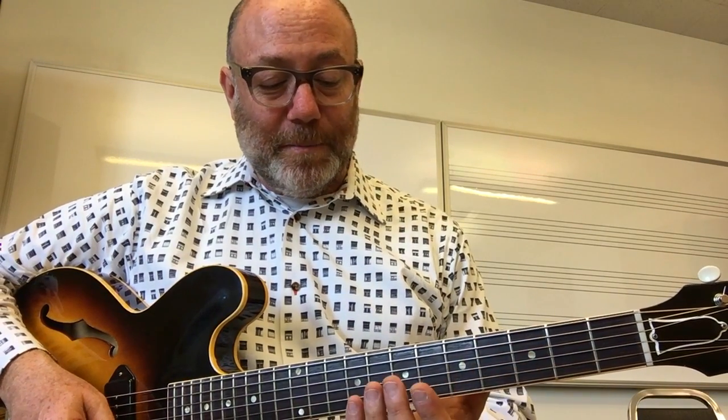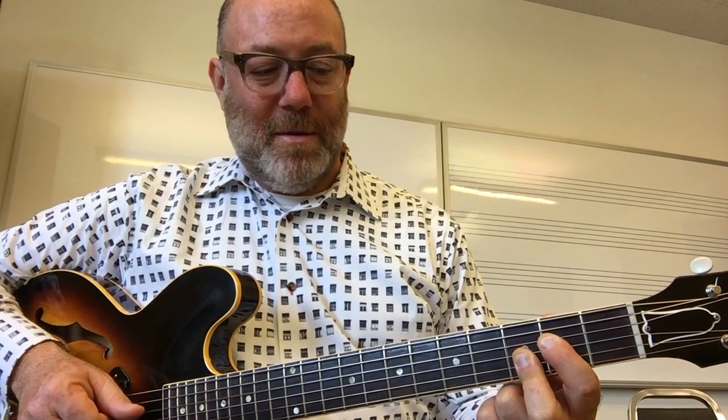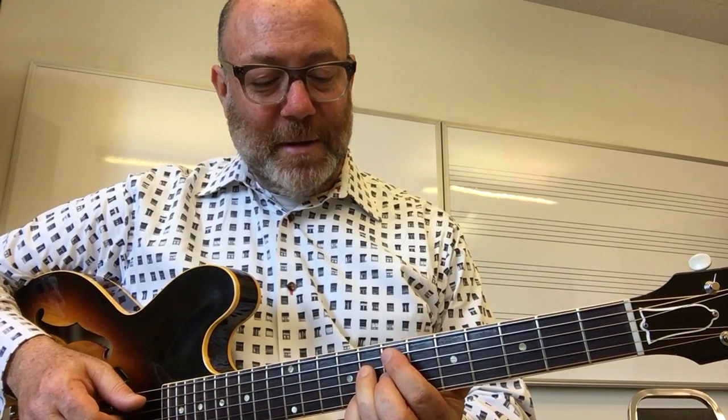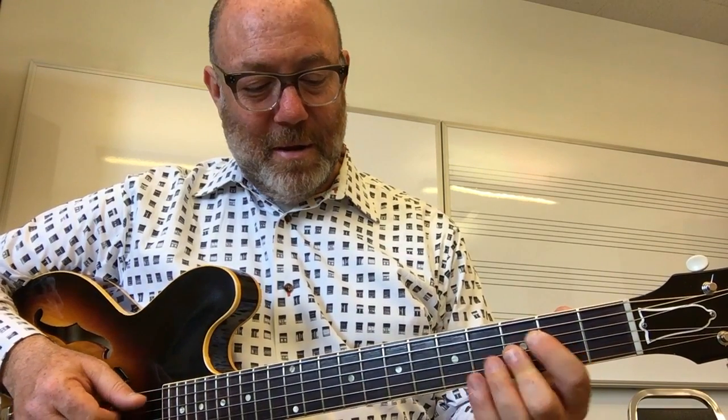First I'm just going to play a few of these chords so we're clear on what the sound of it is and what the shape of it is. Let's say E minor 7 flat 5. I'm going to play this voicing here, a pretty common voicing for E minor 7 flat 5. That's E, B flat, D, and G. That's root, flat 5, and then the minor 7 and the minor 3rd. You can play that same voicing on the middle 4 strings at frets 7, 8, 7, 8. Down here we were 2, 3, 3, 3.